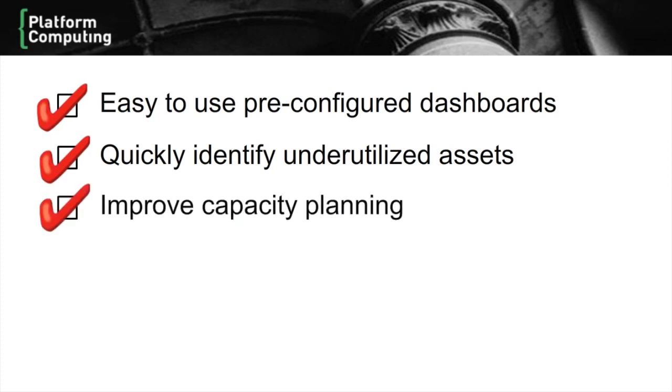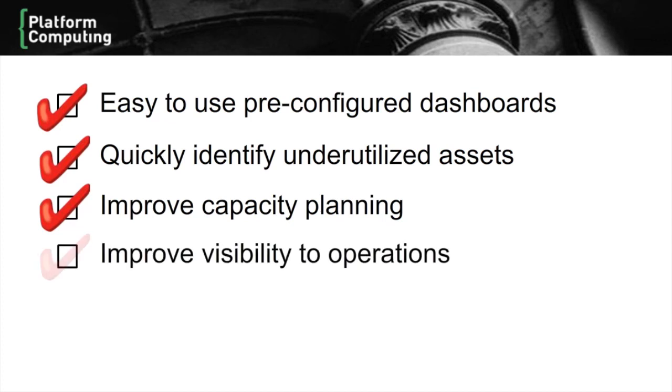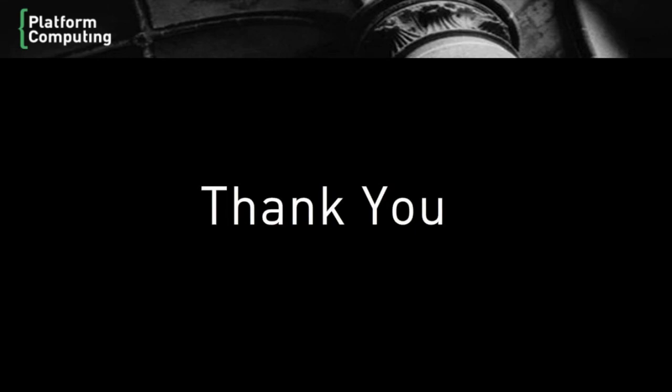By providing visibility to how asset use is trending by geography, resource type, and project, Platform Analytics helps sites plan capacity more effectively. Platform Analytics provides better visibility to global operations, helping us identify bottlenecks, improve efficiency, and increase service levels to the business. I hope you've enjoyed this quick tour of capacity analysis in Platform Analytics.